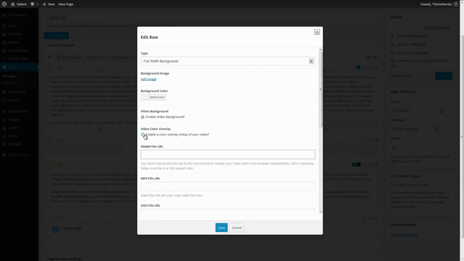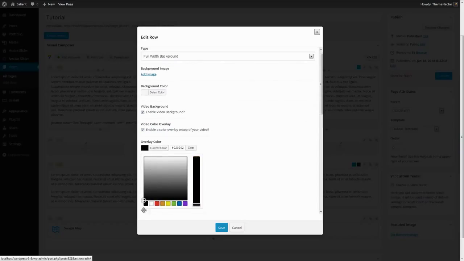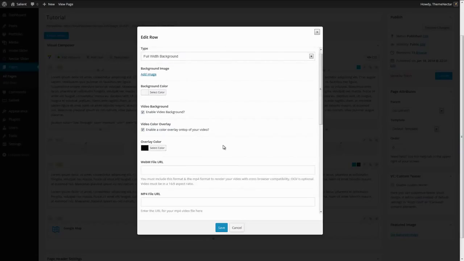As you see, we have an option for color overlay that has appeared, so let's just go ahead and use that as well. The video that I'm going to be using already has a blue tint to it, so I'm going to overlay black onto it so it becomes darker. And the video that I'm using is, of course, the city skyline pan that you've seen on the About Extended page on the live demo. I'm going to paste the source for that in here, and just because we're demoing this on one browser, I'm not going to supply additional formats, though this would be needed if you wanted to have cross-browser compatibility.